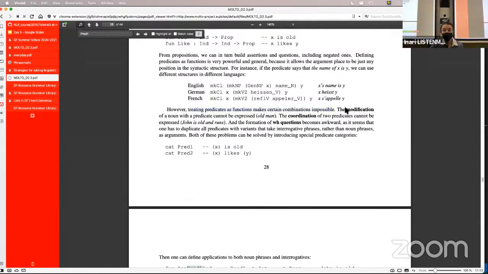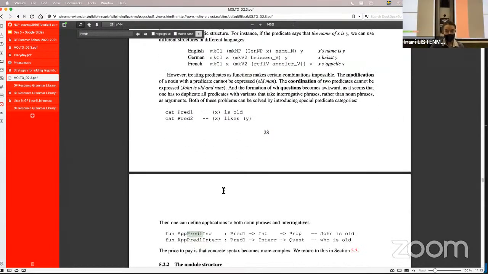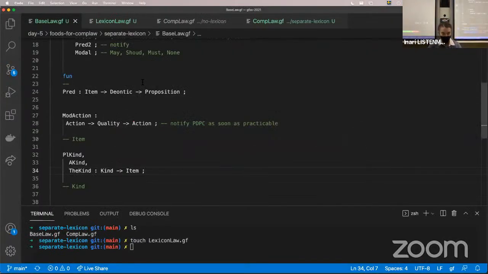You can't modify with a predicate if it's just a predicate. You can't coordinate, you can't form questions. So this is the reason why we split the verbs or predicates, VPs, that they will be like this. This is the solution to that problem. You can read this more carefully; I'm just showing you that the explanation is more detailed here.